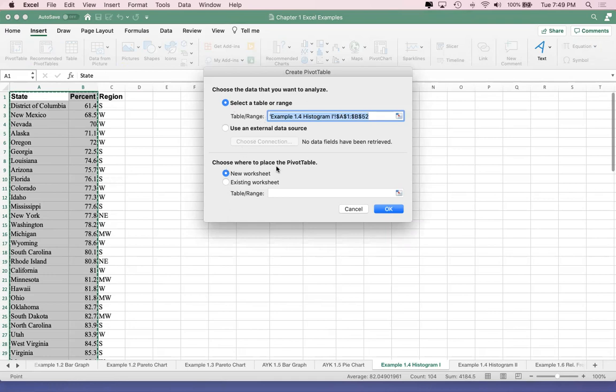Now, at the bottom, it says choose where to place the pivot table. Do not select new worksheet. We're going to place it always in the existing worksheet, and that also goes for the homework. So it says existing worksheet. Now, we need to tell it where to put the table. I'm going to choose to place the table starting in the E2 entry. So when I click on that, it pre-prints all the code that's needed and puts that in there, and then click OK.